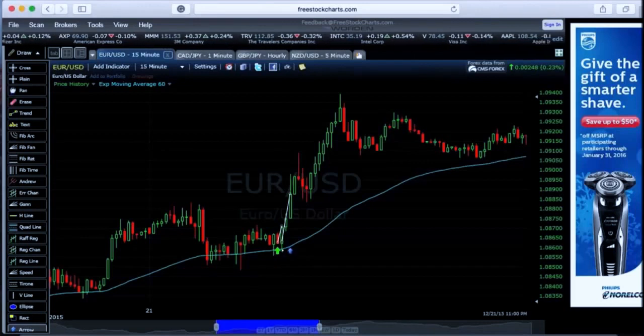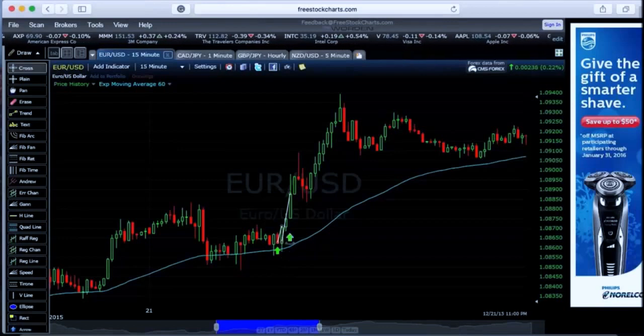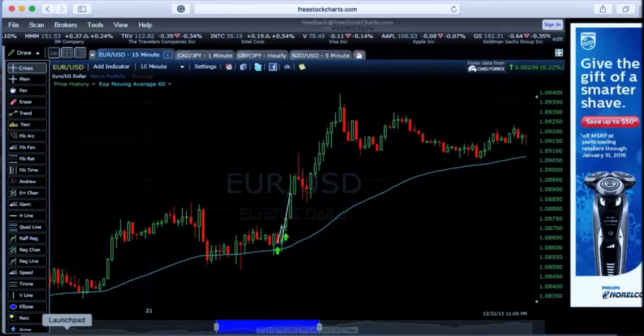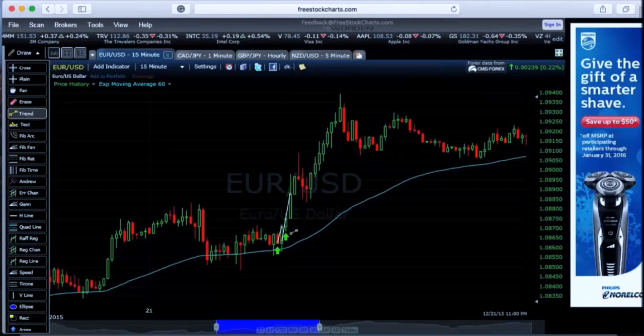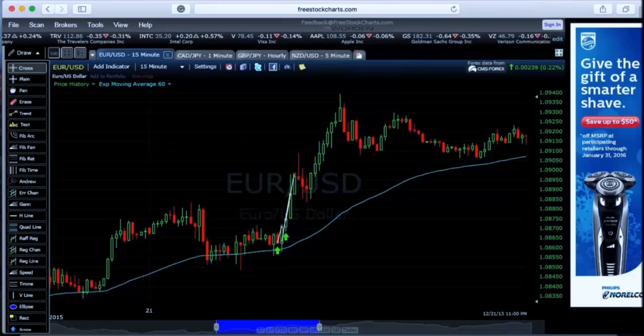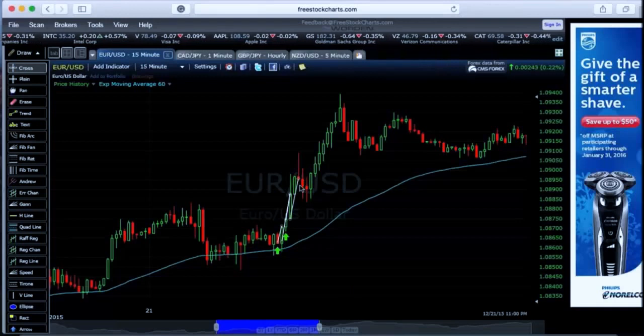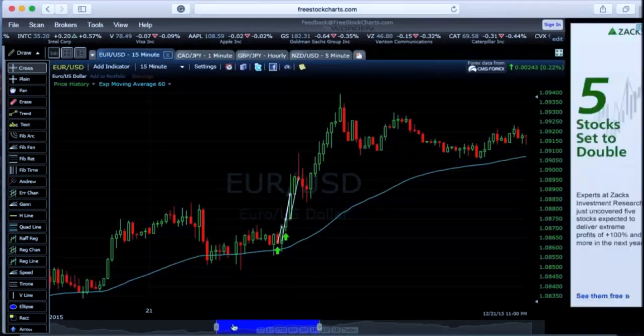So this is it. It's very simple. It's very straightforward. Nothing fancy. It's all about reading the chart, seeing whether the price is above or below the 60 moving average. Look for some engulfing candles, some reversal patterns. I find the engulfing candle the most reliable pattern using this. And you can trade it on the 15-minute chart for 30 minutes to 1 hour expiry, or the 1 hour chart for 1 hour to 2 hours expiration time.